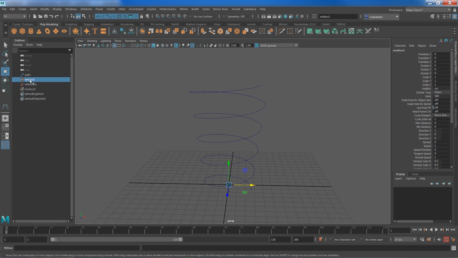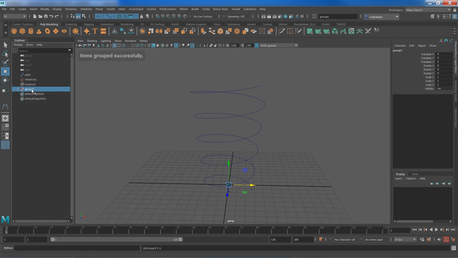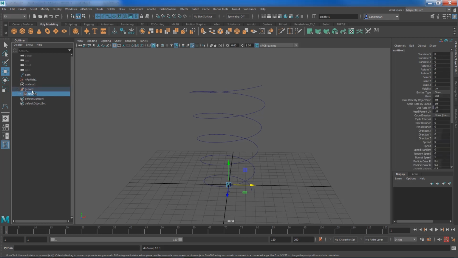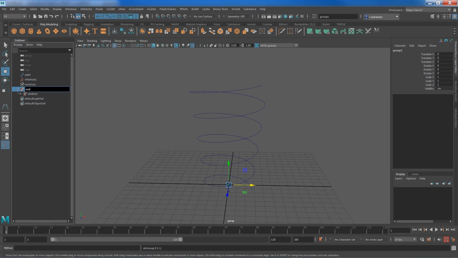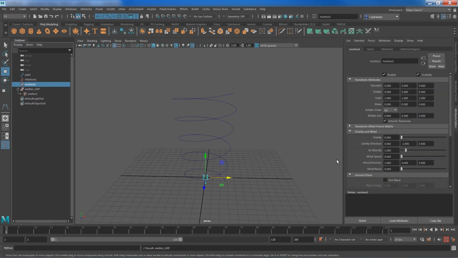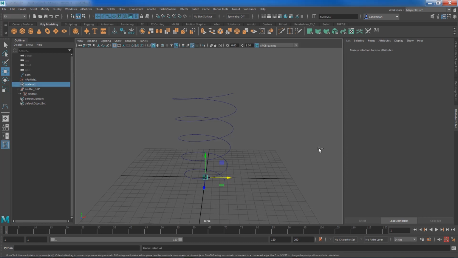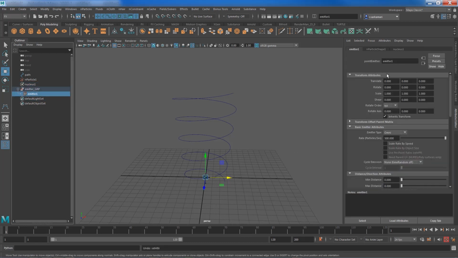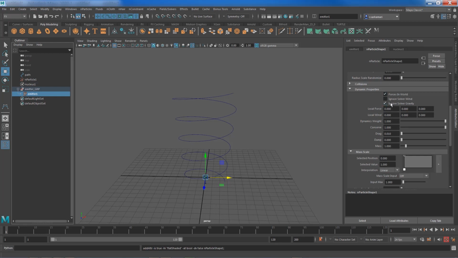Now I tend to put this emitter in a group node to protect it, especially with the method we're using. Maya is gonna add or link all the transform channels and tie it to the path. So I would like that to happen on the group node, not at the emitter level. So just to protect it, I'm going to put that in a group node and call that emitter underscore GRP. I'm going to go to nucleus node, option box, and we can just get rid of the gravity, or yet better, I can go to the emitter and particle shape and just ignore solver gravity on it.